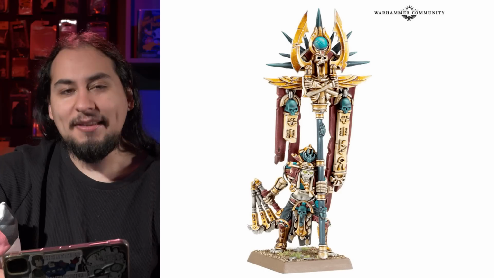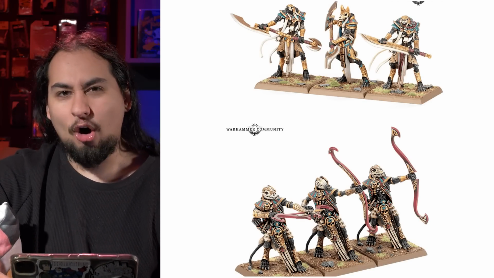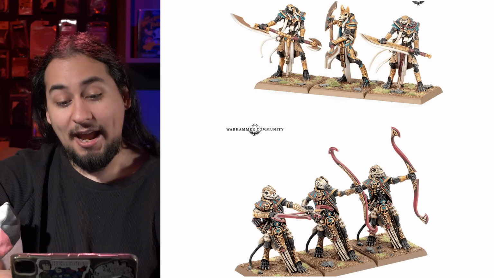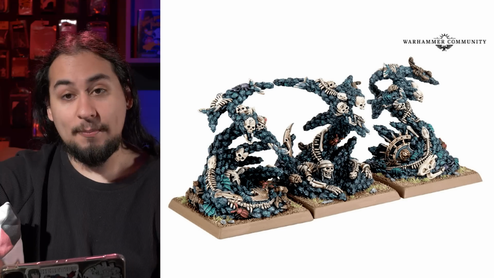But man, it's really the Ushabti. The Ushabti at $85 hurts. It's just a normal unit. Why does it cost so much more than a normal unit? And the Tomb Swarm. The Tomb Swarms are $56 for 3 bases.